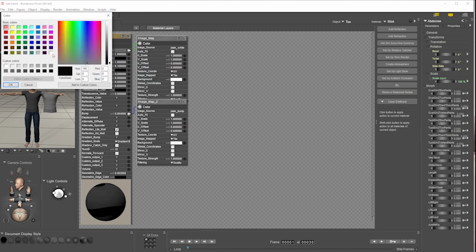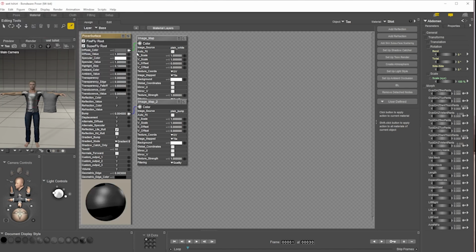Now, you could change that for a different color that's in the room, say red lighting or blue lighting. I tend to like to keep my specular neutral and pick up the colors from the lighting in the scene. If you give your specular a color here, then regardless of what you do with the lighting, it's going to pick up the color that you set here. And then I'm going to set the specular value, and I think 0.1 will be plenty.